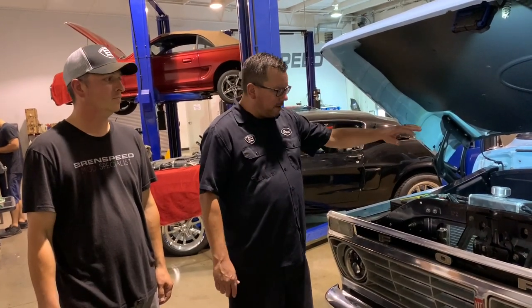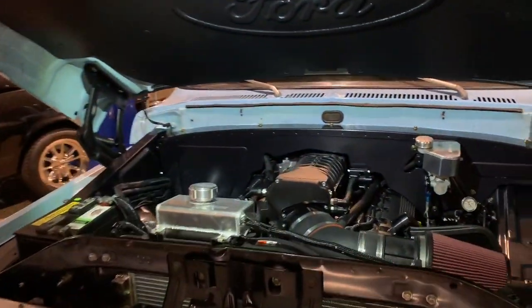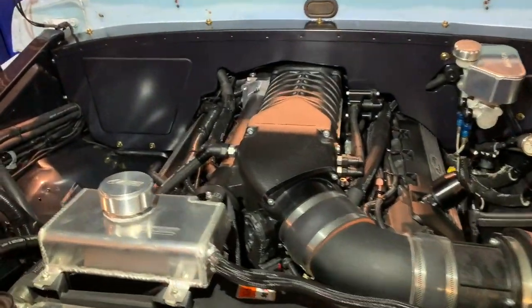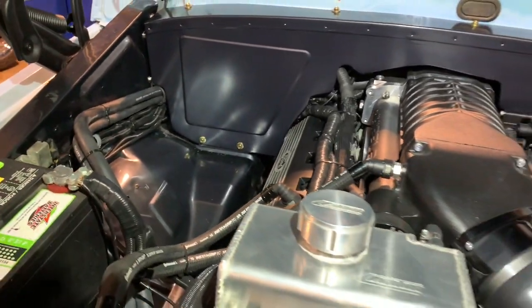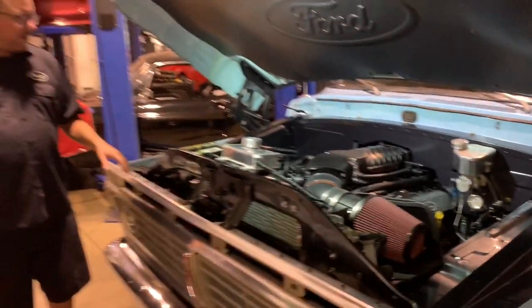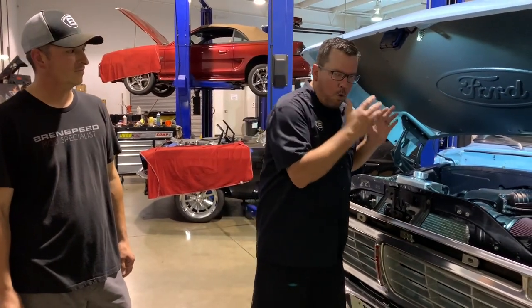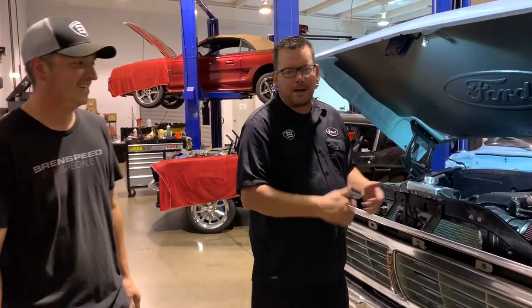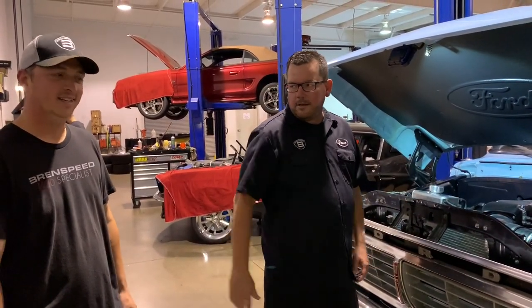The Ford Performance Control Pack is actually really easy to wire, but there's a lot of wiring - and it's completely hidden. This wasn't just a computer out of a wrecked car - it's a Ford Performance control pack, which we love and use all the time. One more look at this engine compartment - there is so much going on, but when you look at it, it doesn't look like there's that much going on. It's so clean. One of my favorite things about this truck. Thanks, George, for showing everyone this.